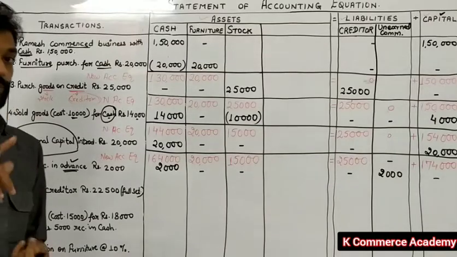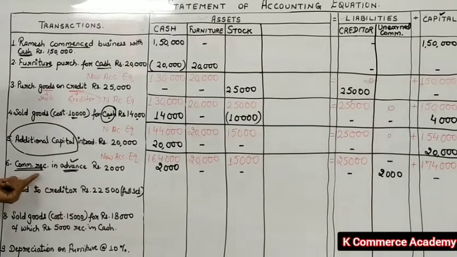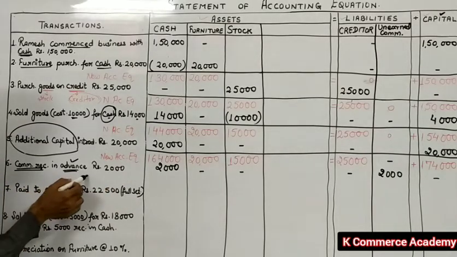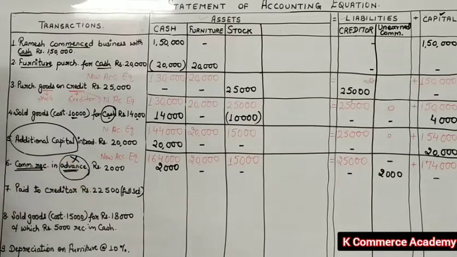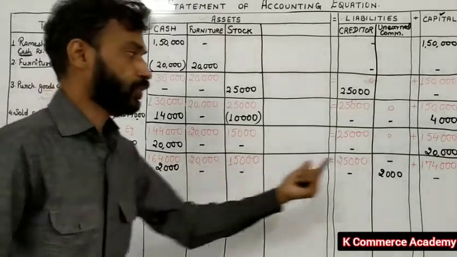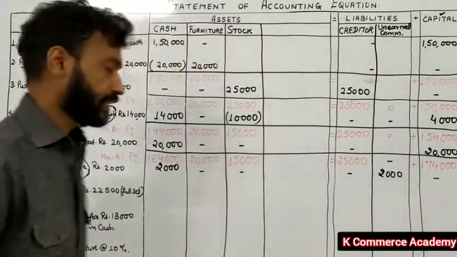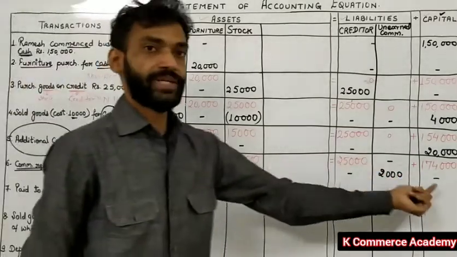ध्यान से सुनिए और समझिए, if this transaction would be only commission received rupees 2,000, अगर ये वर्ड एडवांस लिखा हुआ नहीं होता, सपोज ये वर्ड एडवांस लिखा हुआ नहीं होता, ट्रांजैक्शन होता कमीशन रिसीव्ड रुपीस 2000, तो मैंने आपको क्या बताया कि कमीशन रिसीव्ड का नेचर क्या है? इनकम. क्या ट्रीटमेंट हम करते? कैश में ऐड होता, और इनकम कहां पे ऐड होती है? इनकम इज एडेड टू कैपिटल, तो कैपिटल में ऐड होता. अगर ये ट्रांजैक्शन होता कमीशन रिसीव्ड रुपीस 2000, तो हम उसे कैश में ऐड करते और कैपिटल में ऐड करते.